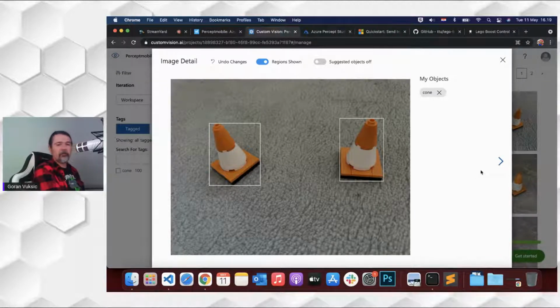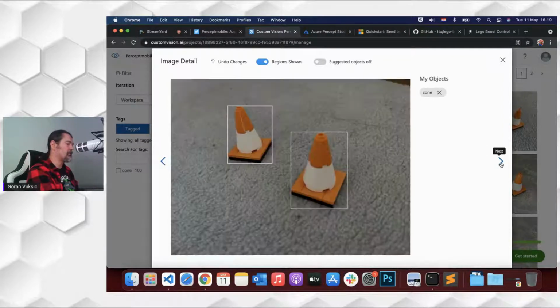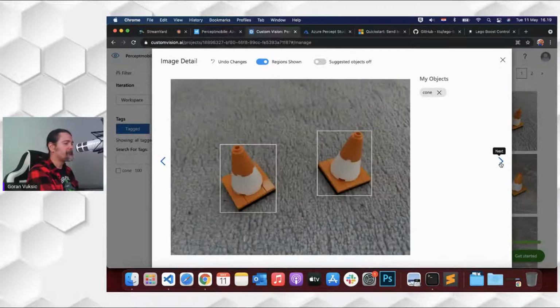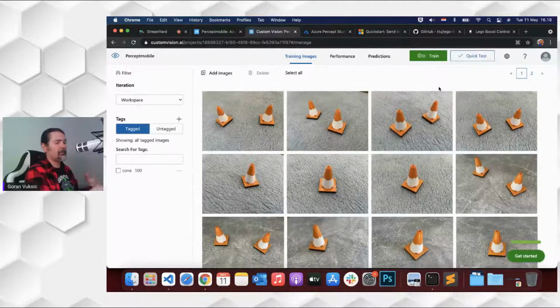This is probably the longest part of the project, when you need to go into each picture and select where the cone is. A nice thing about Custom Vision is that you have the option Suggest objects. So it will try to figure out where the cone is placed, so you can easily adjust that. And just by hitting Train, it will train the model, and you can immediately try it out.